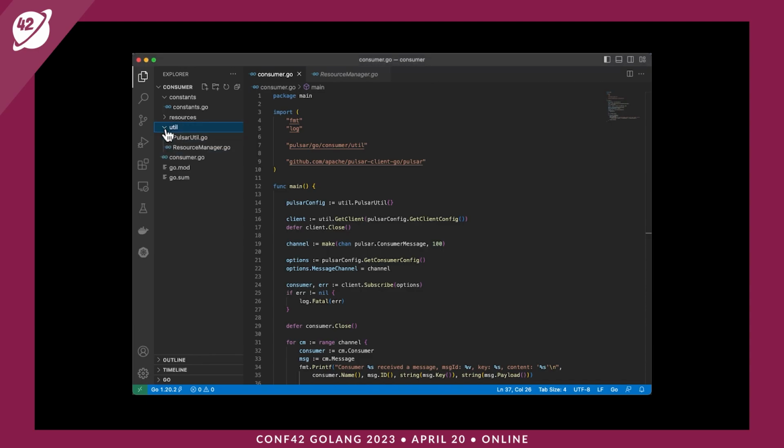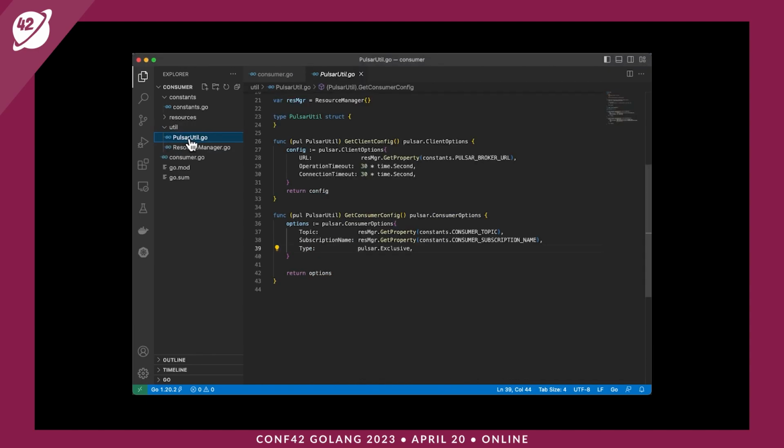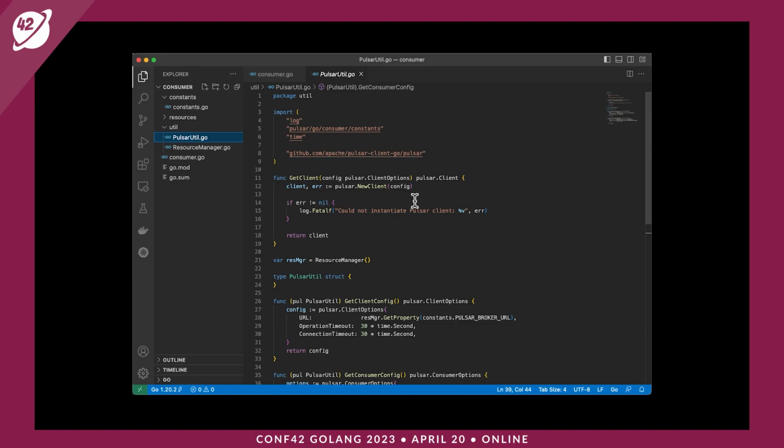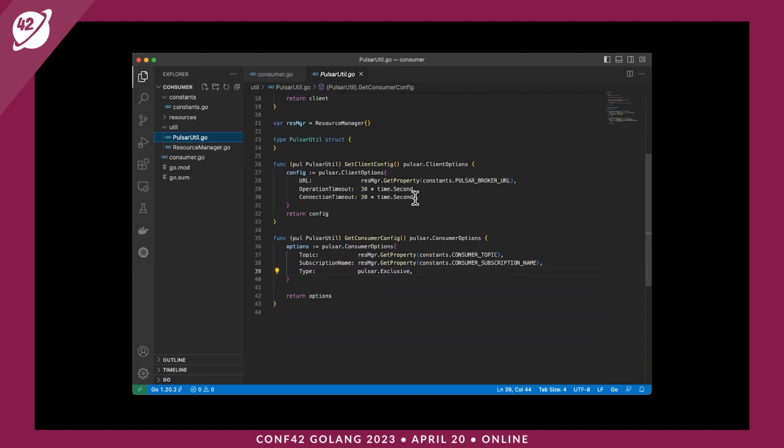The consumer method also has a utility method shown here, similar to what we saw in the producer, so I won't spend much time on it, other than to point out that we've added a separate function here called getConsumerConfiguration, which includes 2 new constants, one for the consumer topic, the name of the topic from which we want to consume, and a unique subscription name.